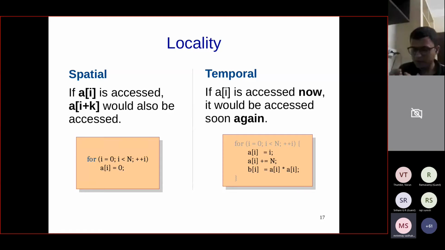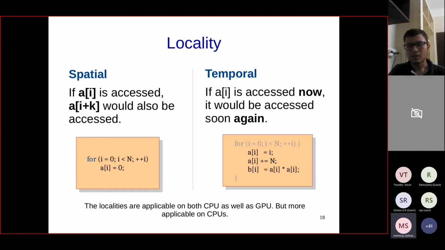I mean, whenever you access some word inside the DRAM of either CPU or GPU, it will bring the entire block in which that word is present to the cache, which might be L1 cache or L2 cache, so that whenever in future you access that memory location or its neighbors, it will be present in that block. So that is what is temporal and spatial locality.